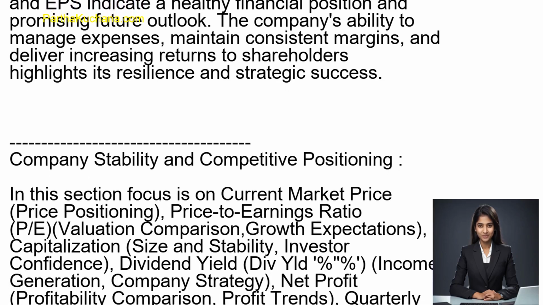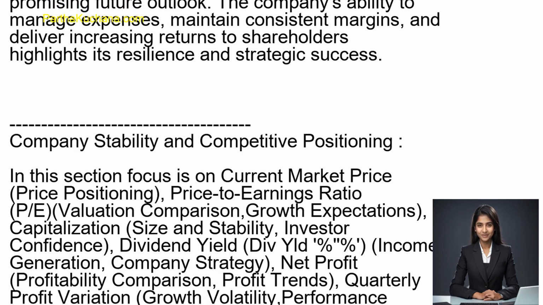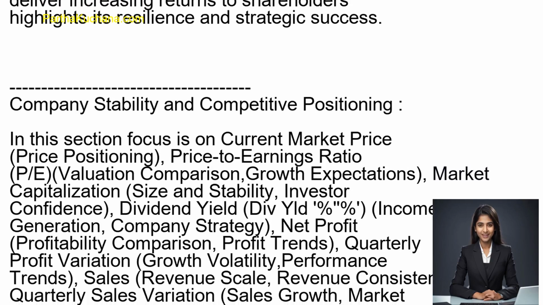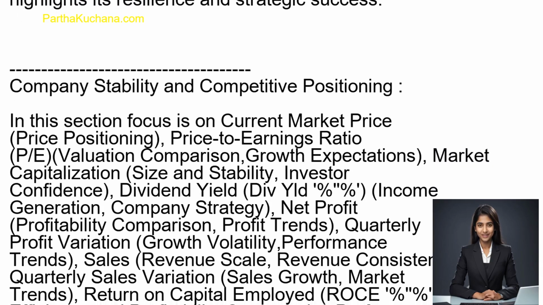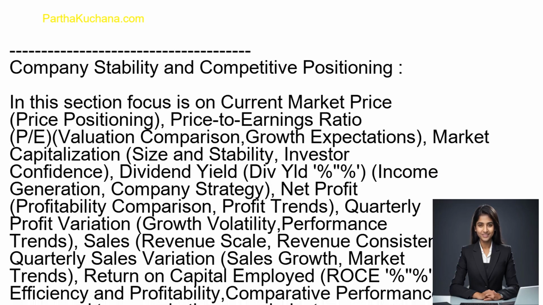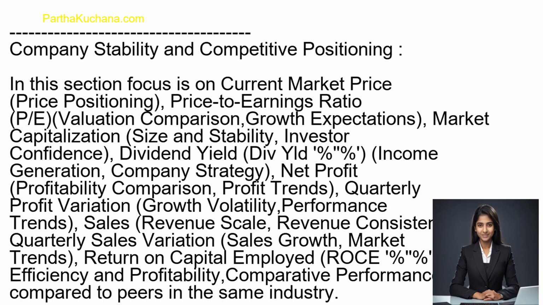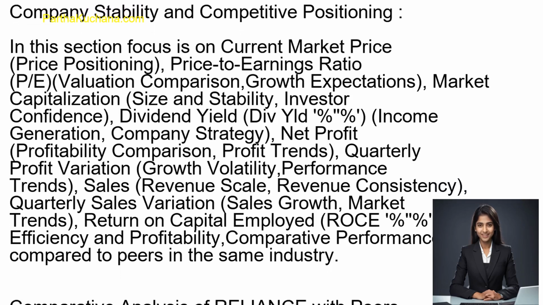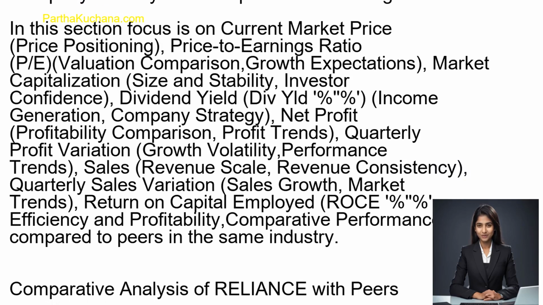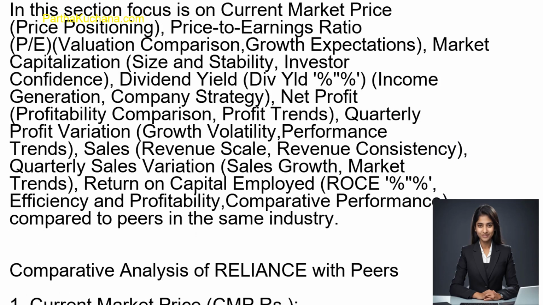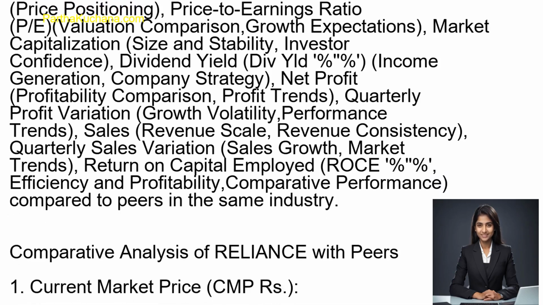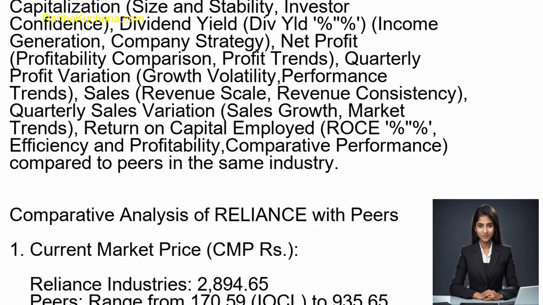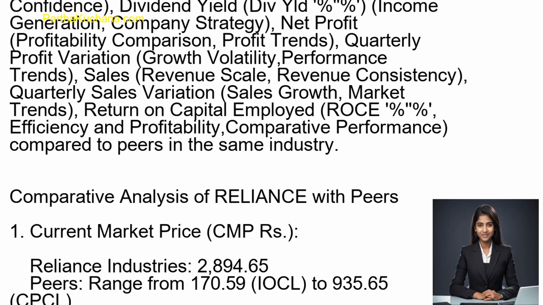Conclusion: Reliance's financial performance over the quarters reveals a company with robust growth trends and strong profitability. The steady increase in sales, operating profit, and net profit reflects effective business expansion and operational efficiency. Despite some quarterly fluctuations, the overall stability and growth in profitability and EPS indicate a healthy financial position and promising future outlook. The company's ability to manage expenses, maintain consistent margins, and deliver increasing returns to shareholders highlights its resilience and strategic success.